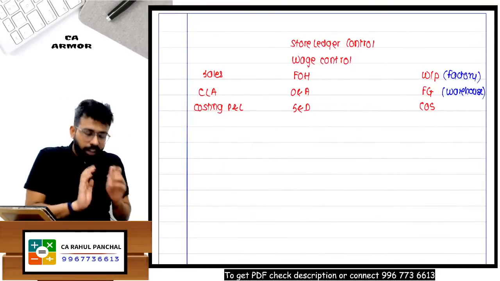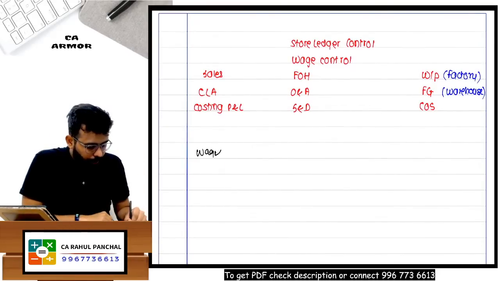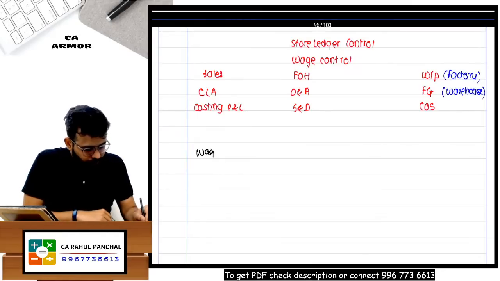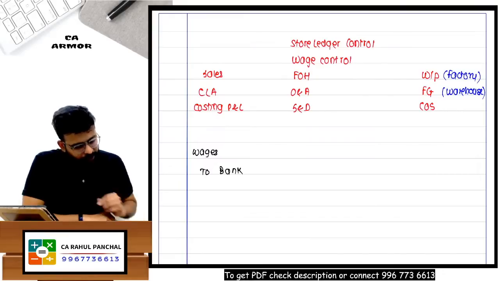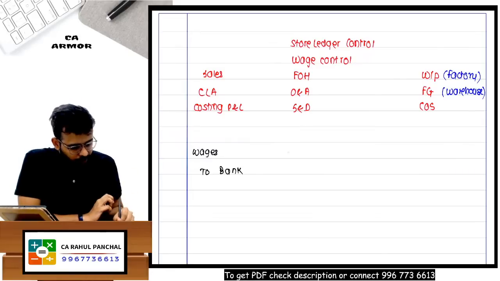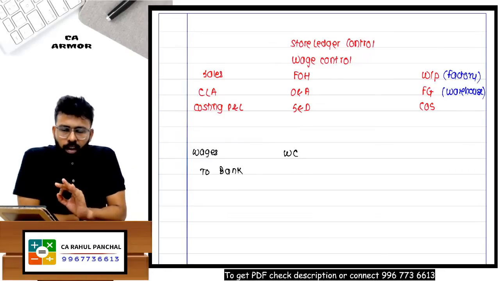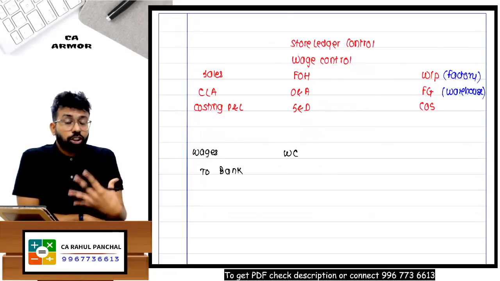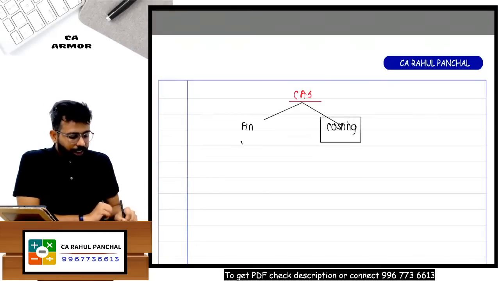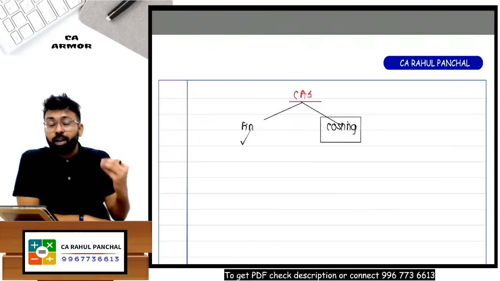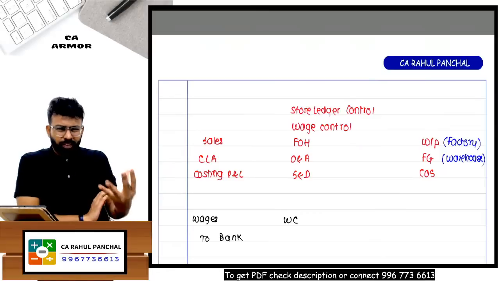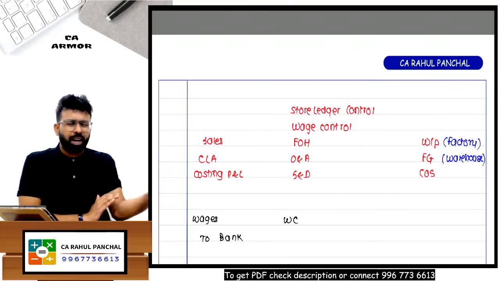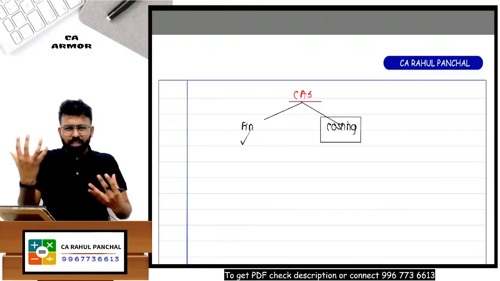So you will say, sir, entry should be wages account debit to cash bank account. Let us say bank account. Sir, are we preparing wage account? Yes, which is also known as wage control account. But sir, are we preparing bank account as a cost accountant? I am not concerned with that. That account will be prepared by the financial accountant. I am concerned with only those accounts which are connected with product cost. We can say that bank account is not connected with the product. It is with money. We will say how much money will come, it will go.